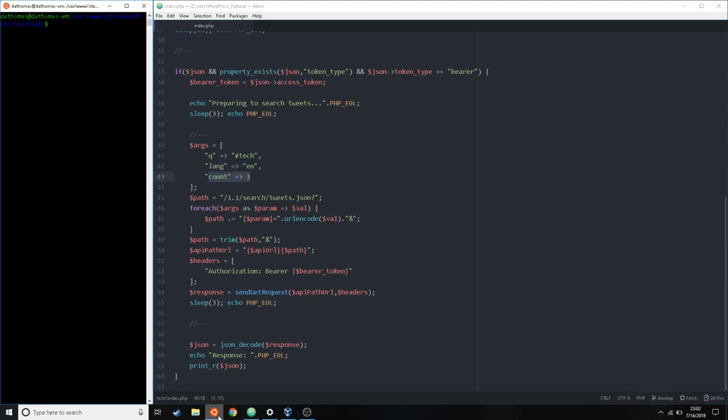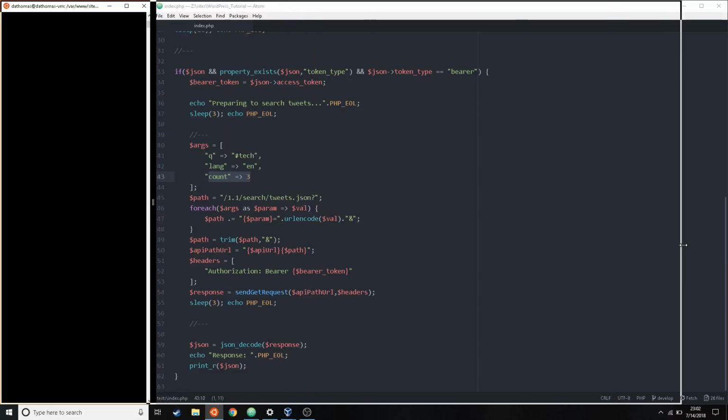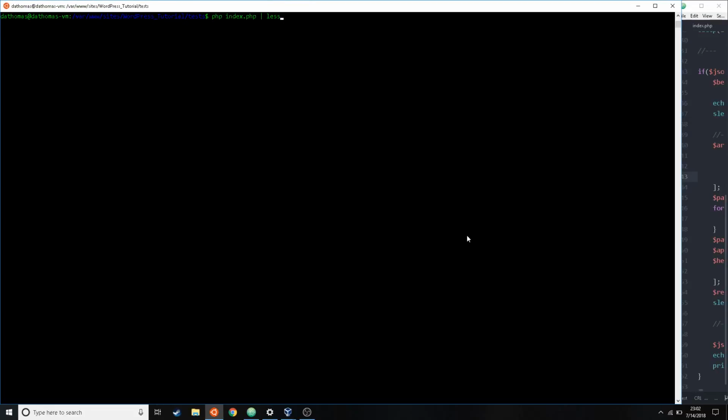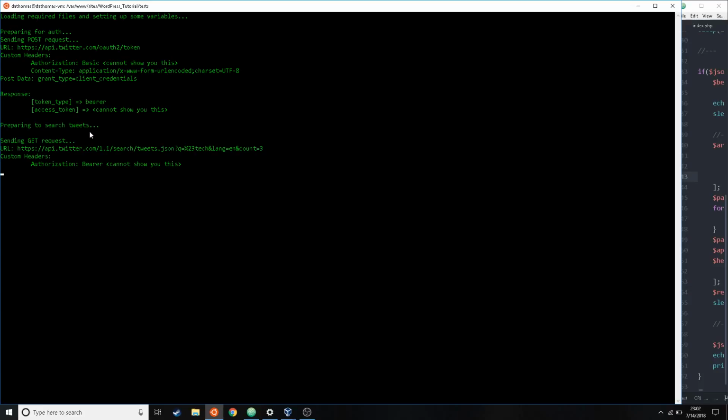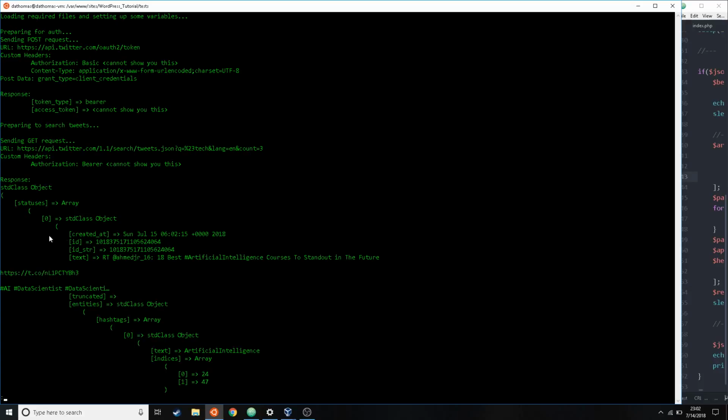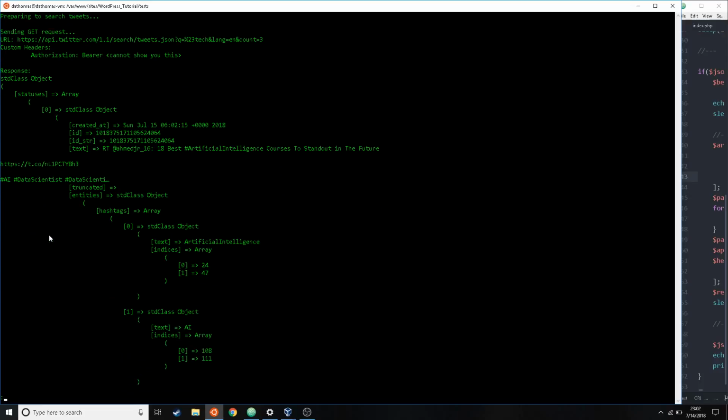So just really quick, I'm going to show this to you on the PHP side, actually executing it. Let's go ahead and run this real quick. What we do is load up the required files. We send a post request to authenticate our application. We get our bearer token, and then we store that bearer token in memory. And then once we get ready for it, we will start doing a request for tweets. So we do a GET request. We pass in the bearer token into this, and we get back an array of tweets. And that's it in a nutshell.